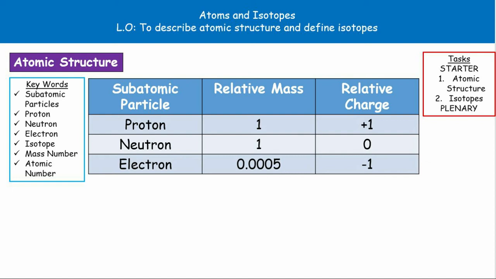So when we're writing the relative charges, do make sure that for the proton you put the plus sign in front of the 1, and for the electron it's really important to have the minus sign in front of the 1. So make sure you know the relative masses and relative charges of those three subatomic particles, because this is something that's going to come up not only in your physics but also in your chemistry. So it's a 2-for-1 learning opportunity here. If you haven't got that table finished, then hit pause and get those done. I will leave it up there for about another 10 seconds, but if you need more time, as I say, pause the video.